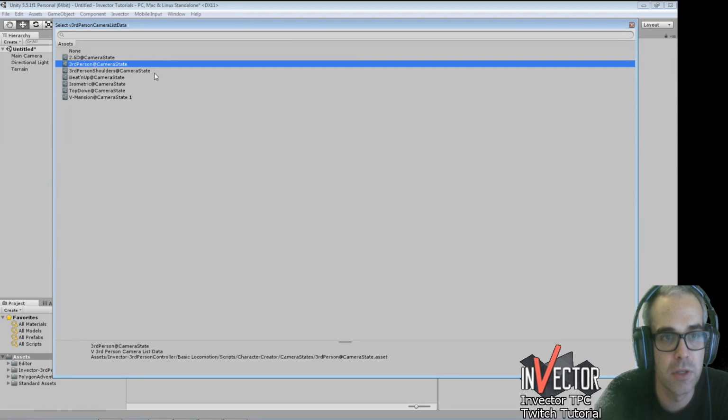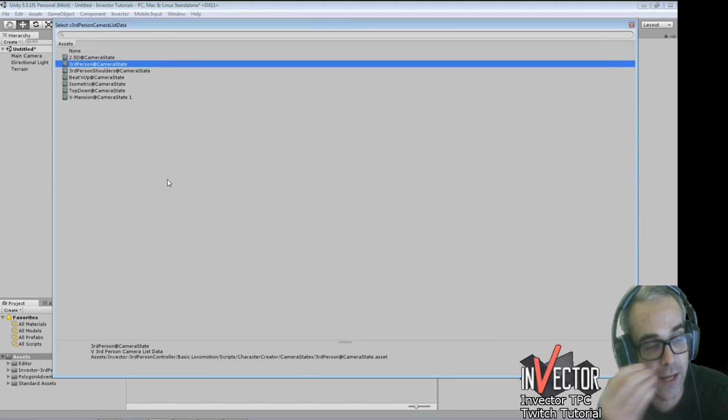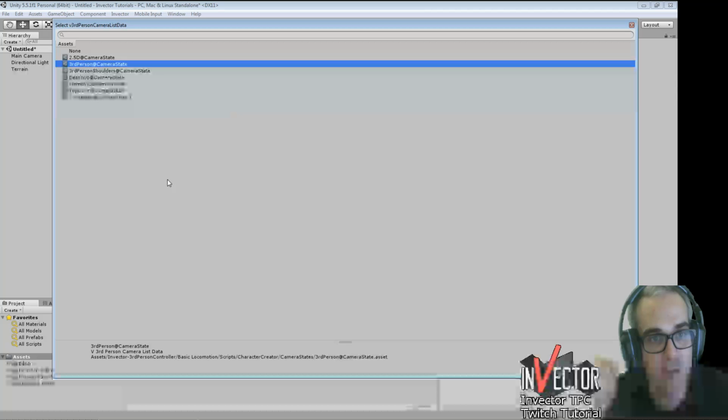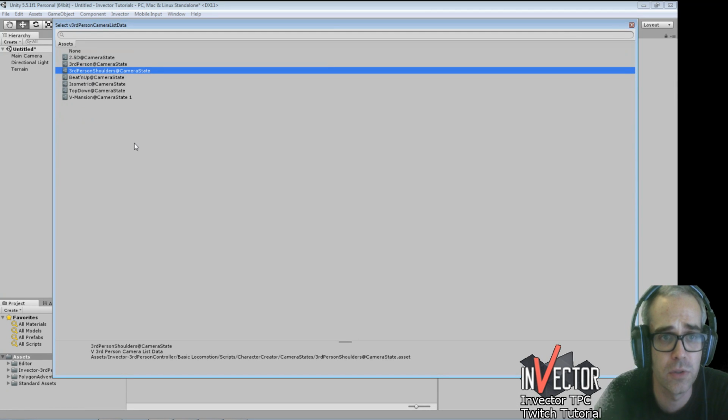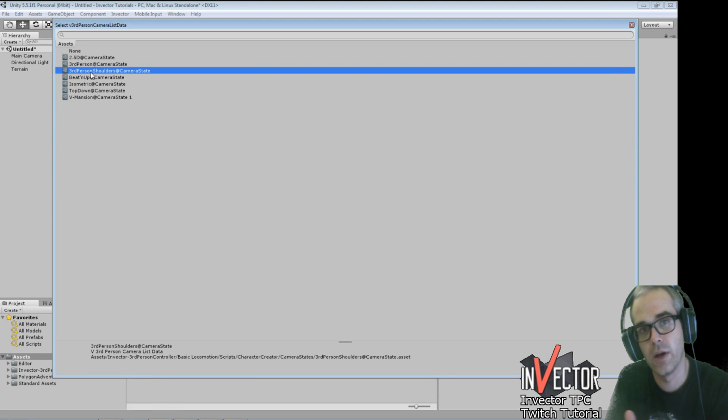Third person is your basic third person camera that allows you the free rotation around the target object. Third person shoulders is basically when you're locked onto a target in the third person camera mode, it does that over the shoulder look and keeps your aim on a specific target that you're locked onto. But this one here is for an actual close-up system. It's more useful for when you've got a shooter. It's like a third person shooter where you need that over the shoulder look to see where you're aiming the weapon.